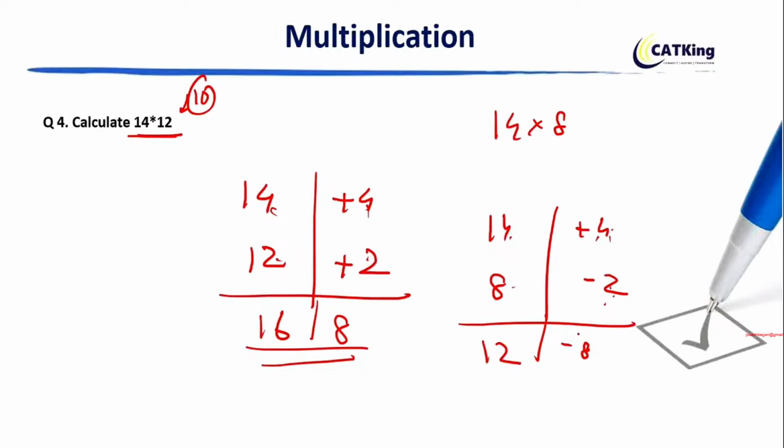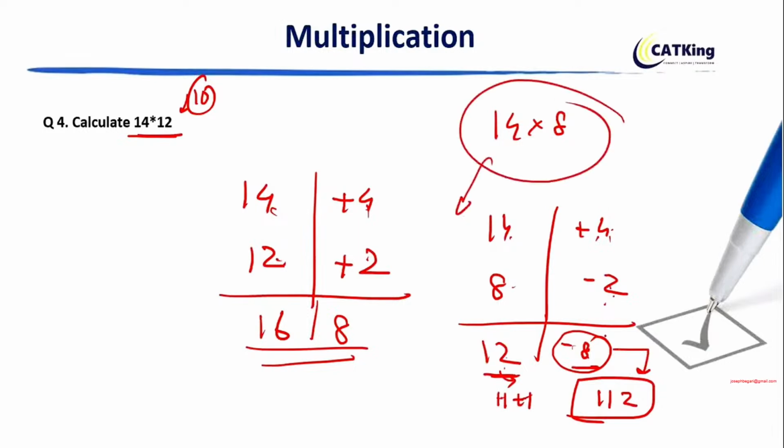Now, pause the video here for a moment. Just pause it and tell me what can be done. This is 12 here, and this is coming minus 8, right? In this case, you will write this 12 as 11 plus 1. So this becomes 11, and 10 minus 8 is 2, so the answer is 112. Anywhere it comes as a minus, you have to follow this method. Please remember this. This is very important.